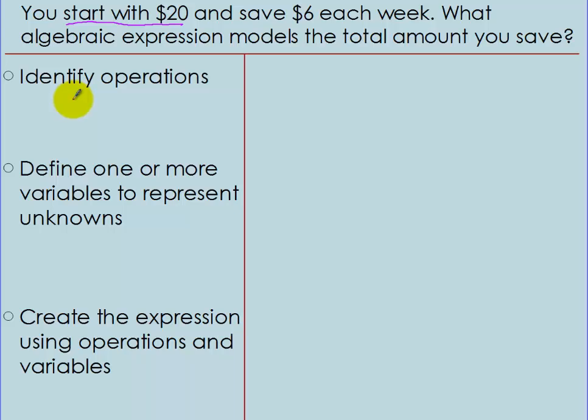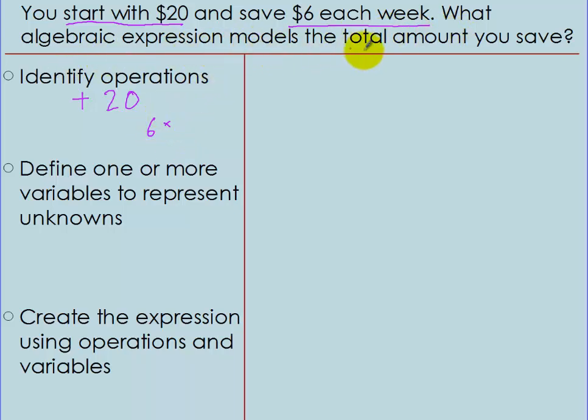So let's start with what sounds like an add thing. We're probably adding a plus 20 somewhere. And then we have this other operation: saving $6 each week. So this is another thing. Every week, and since this happens more and more, if something keeps repeating the same amount every time, that's usually going to be some kind of multiplier, a product. So it'll be 6 times something. I'm going to write 6 times something. Those are the operations I know I'm going to do.